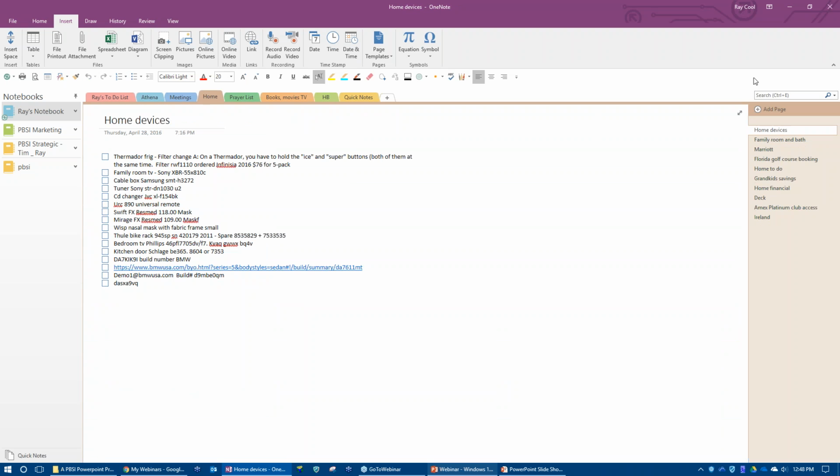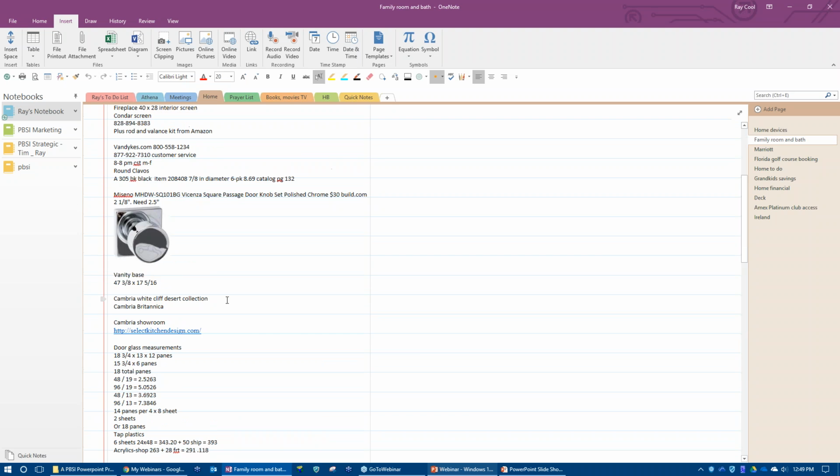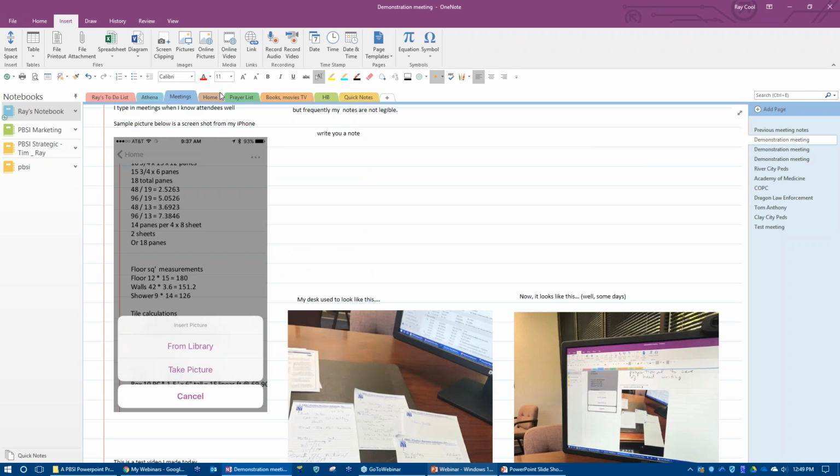I'll show you exactly what that looked like when I got done with it. I was looking at a store and taking a picture of material, and the pictures get embedded right in with the notes. I took the picture on my iPhone, but now that picture exists on all my other devices as well.